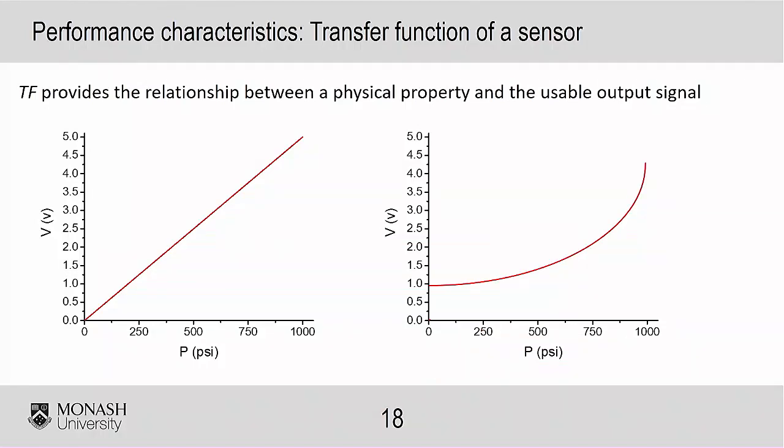Now what would you do? You'd probably most likely have to change your function completely. So your gain and offset, you'd have to add another factor just because it's no longer a linear relationship. Exactly. Very good answer. So in this case, we are going to have to increase the offset because it's obviously increased here. And then we're going to have to apply a non-linear gain. So there's a lot of sensors out there that aren't linear. It can be rare sometimes to find a good sensor that is linear. A lot of them require a non-linear gain, and this is very, very important when we're thinking about calibration of our sensors as well.